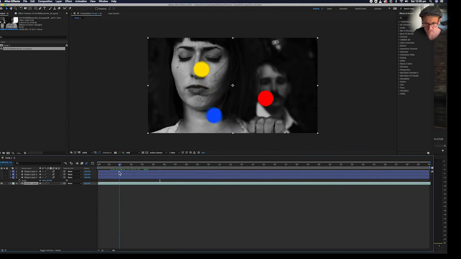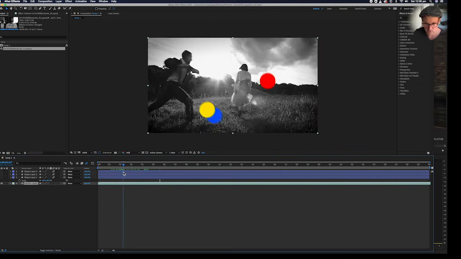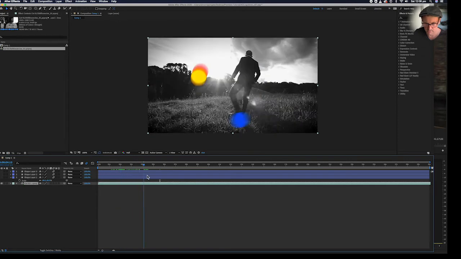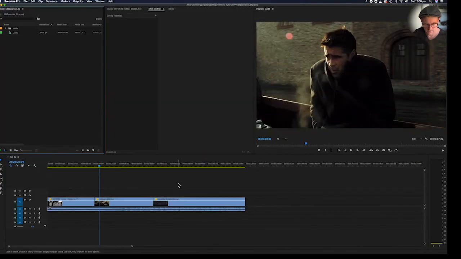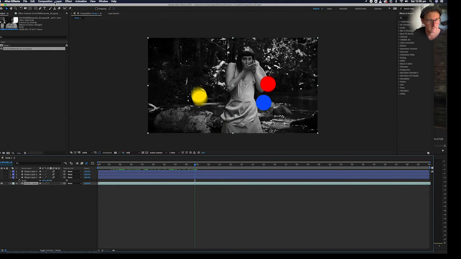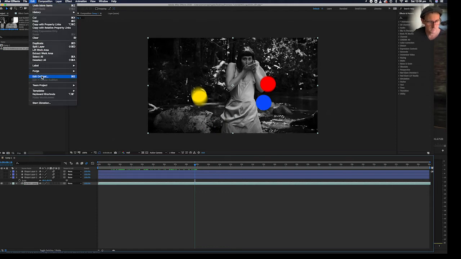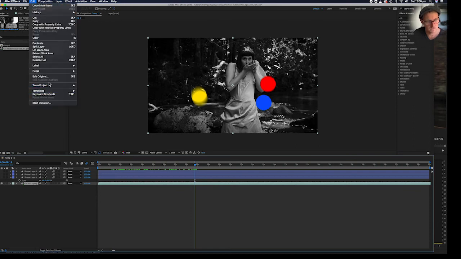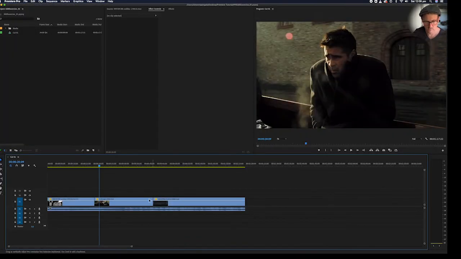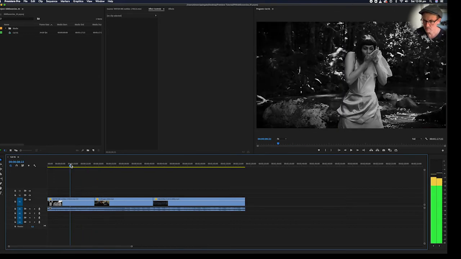And I could change this edit. What if I dropped a shot right in between there? Let's just change something in Premiere. If I go and edit something in here, edit original, it's taking me back. I'll do that again. I selected the project and I went Command E, or edit original. It took me back into Premiere.